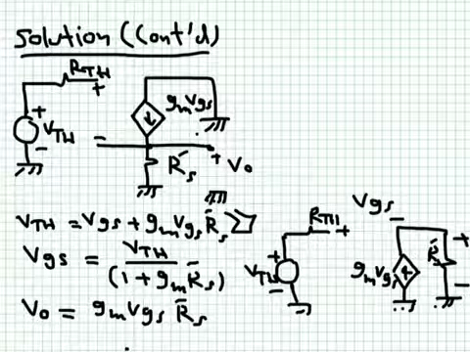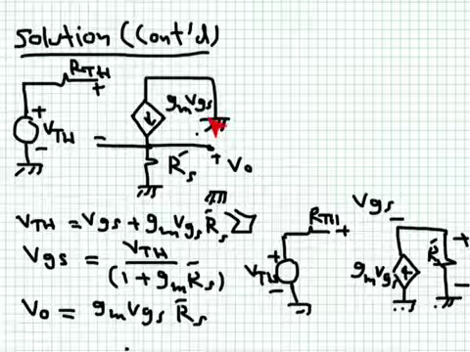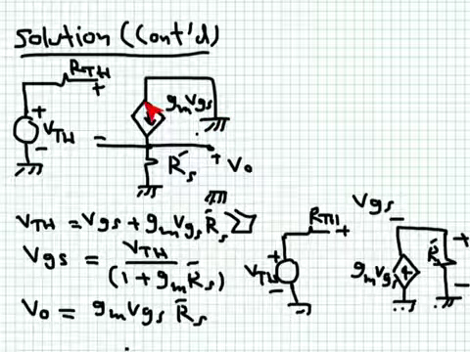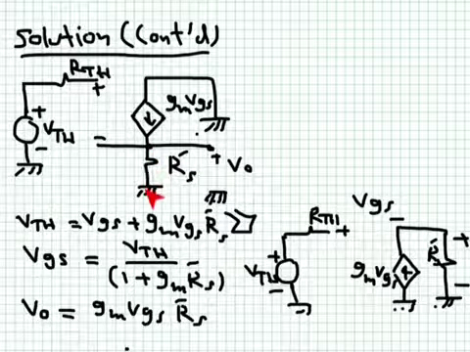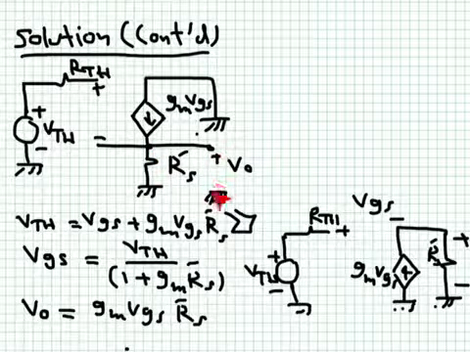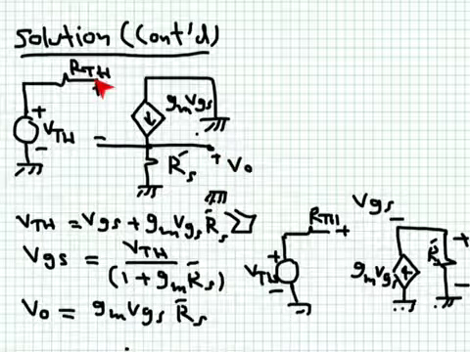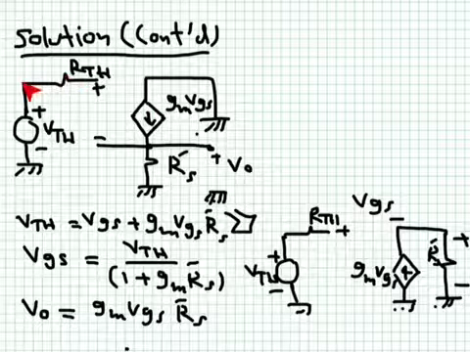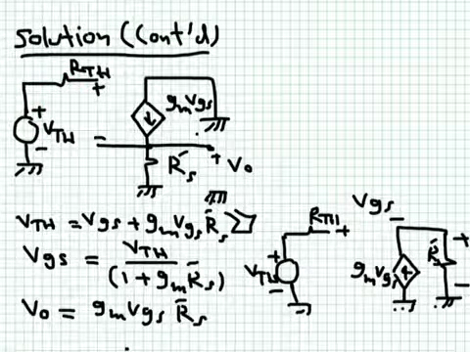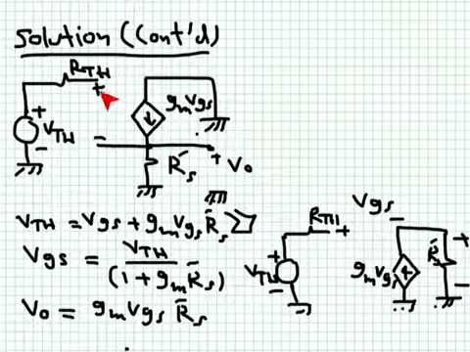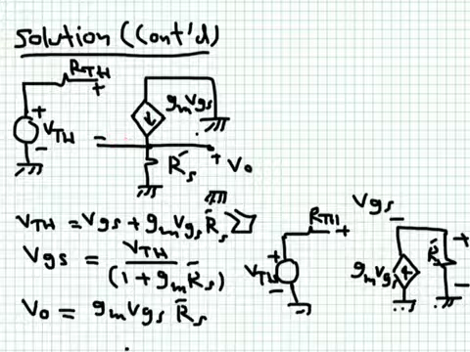Okay, if you do that, this is what you end up having. It looks a little bit irregular to us, but this is the drain. This is the current source flowing from the drain to the source. This is the source here. This is the resistance connecting the source to ground. And this is our output. We take the output between the source and ground. Okay. Now, this is the gate. This is the resistance connecting the gate, and this is the gate resistor. And VGS, the tricky part here is that VGS is between the gate and the source. So it has to be between here and here.